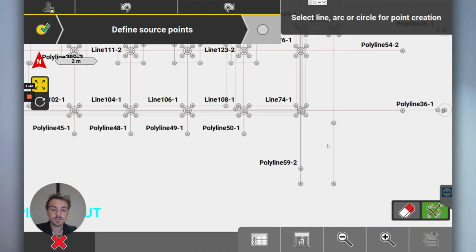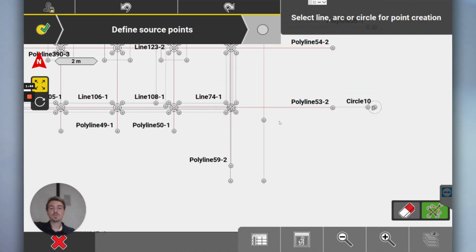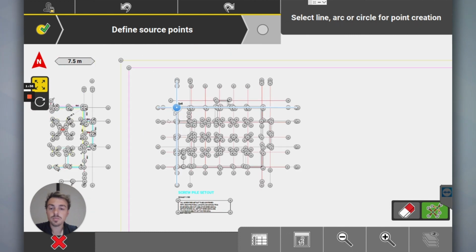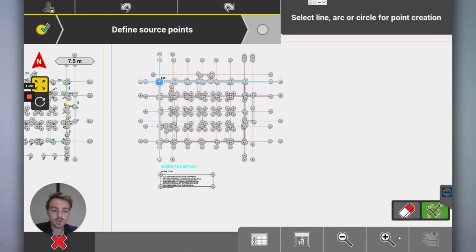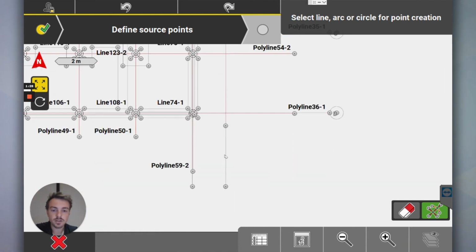Now my other source point. You want to pick 2 that are at opposite ends of the file, so that it's a more accurate way of doing it. What I mean is you don't want to be picking 2 points next to each other, because it's just not a long enough baseline. You want to make sure that it's out like this. So you go, this is another one.